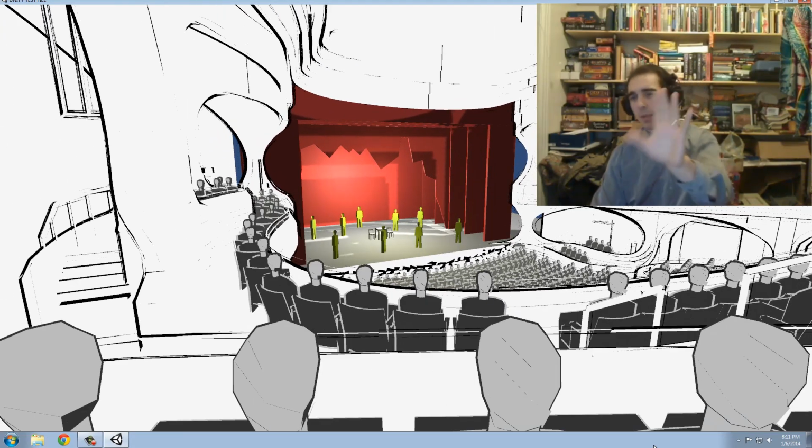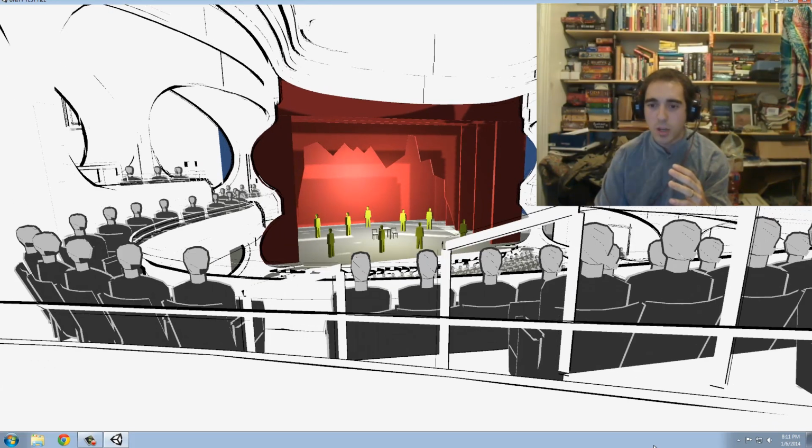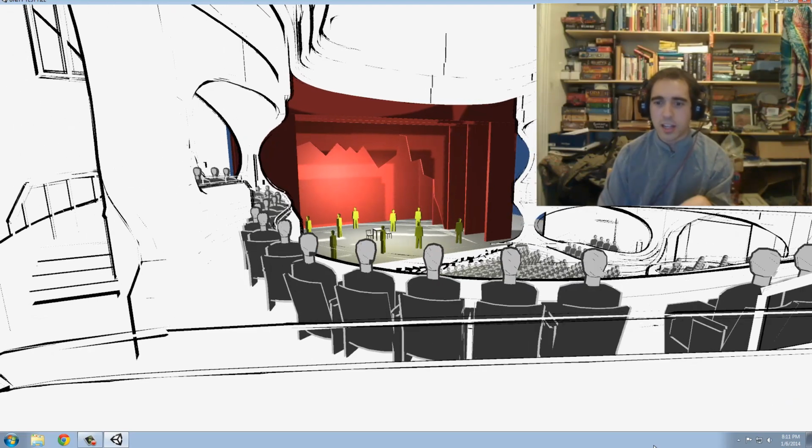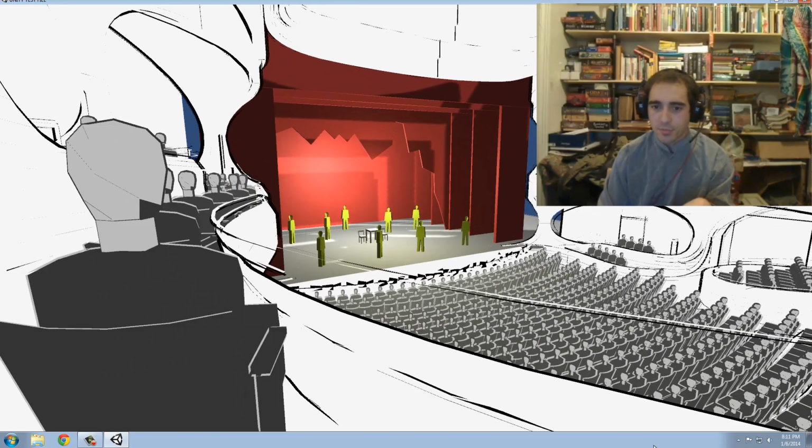You know, it might seem like maybe the stage is too far away. That's a common one. Because you're looking at something flat, it doesn't really account for your peripheral vision, the true human field of view. So this is pretty good.